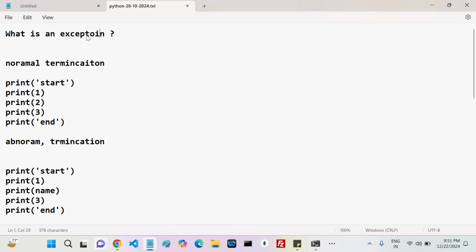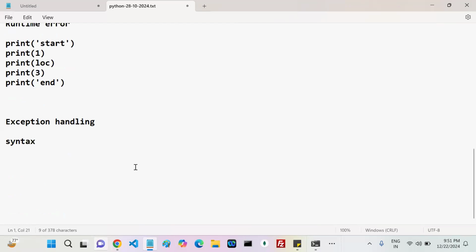Got the point? So do you want me to leave the exception like this, or handle the exception to provide some graceful termination to your program? You have to handle that exception. So the concept is exception handling. Whenever a runtime error comes, whenever an exception is raised, don't leave it like that.